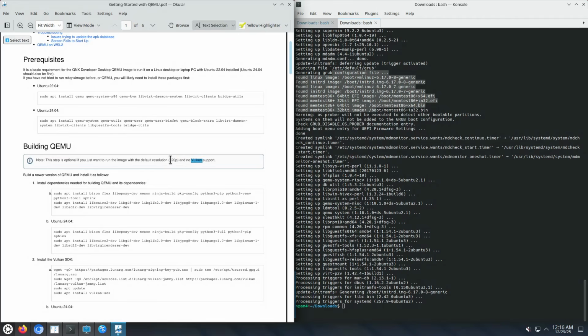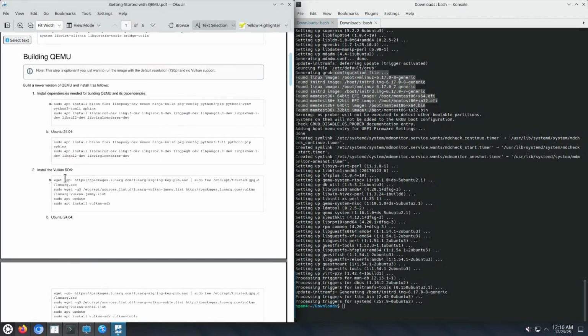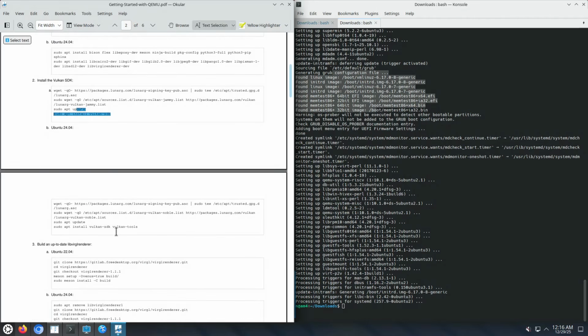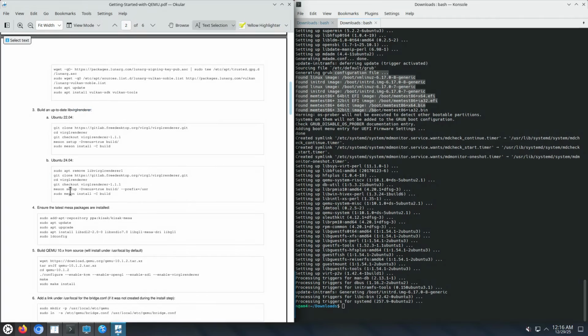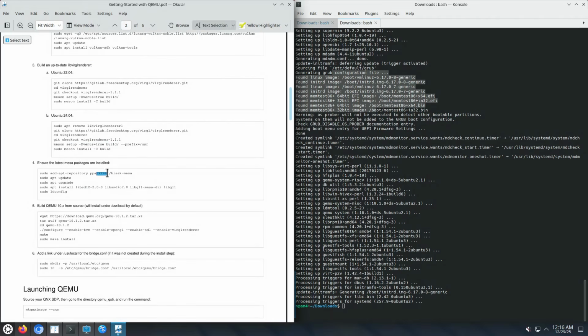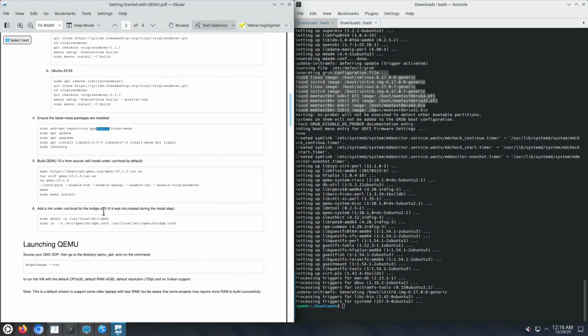In this case, the instructions tell you that you want to build QEMU yourself from source, install the Vulkan SDK, build libvirglrenderer with Venus, recommends the Kisak PPA Mesa, enable virgl renderer for installing QEMU from source towards /usr/local.